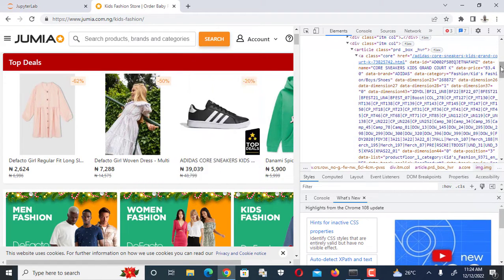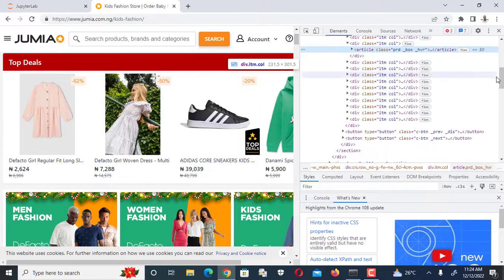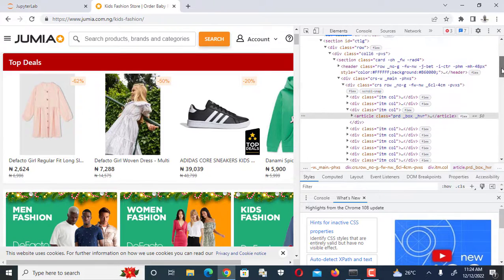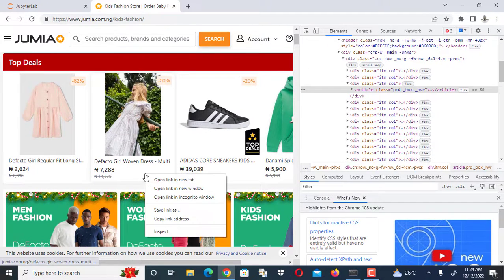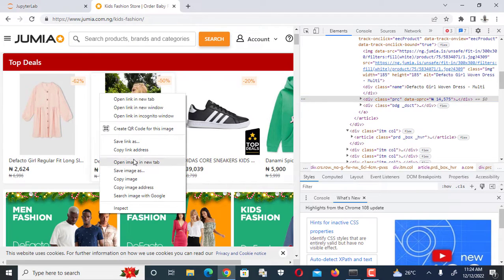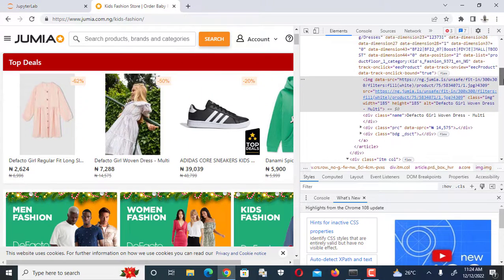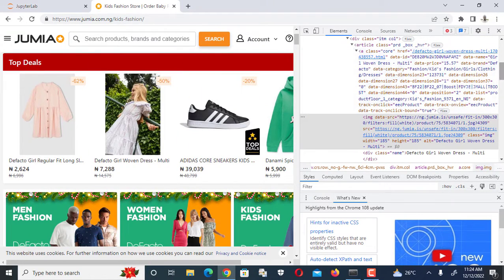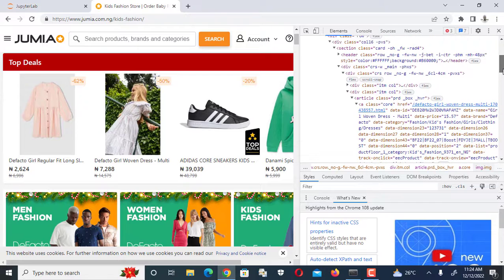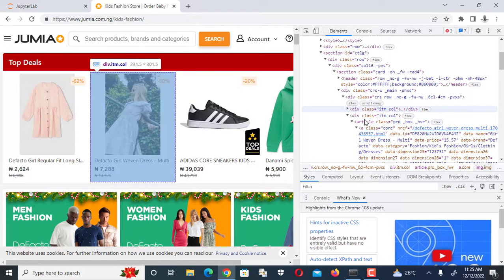So now, under this page, we notice that each item that is uploaded on this site is under article. Here's the section, the whole of this, and then it's under article.